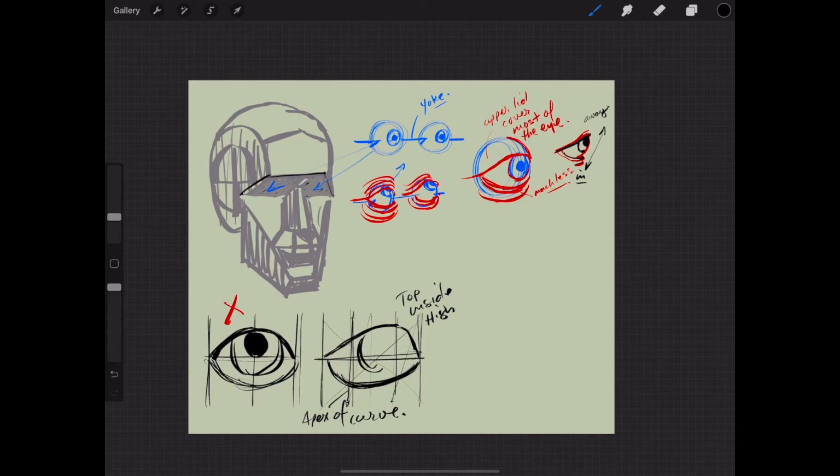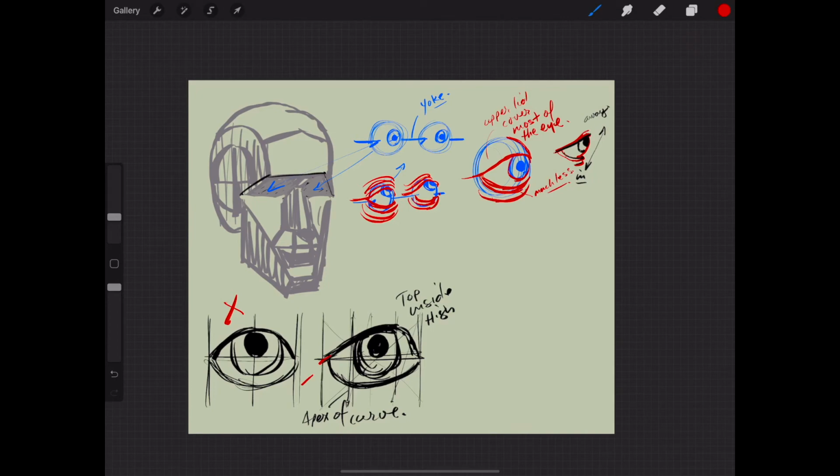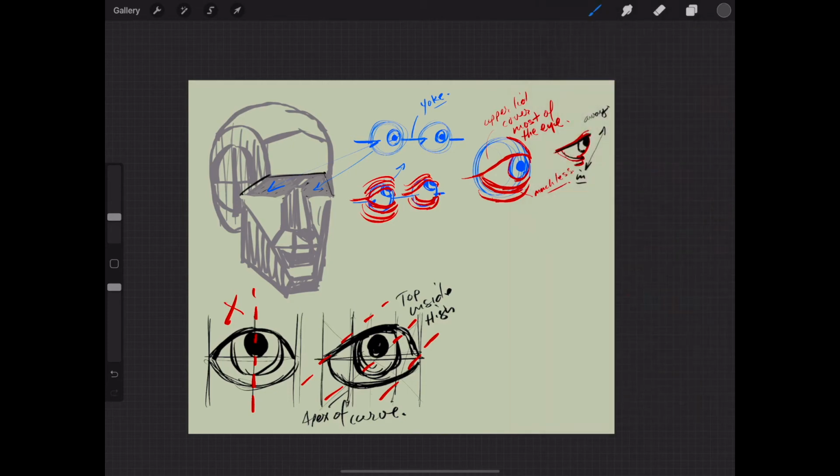And now you get that's the shape of your eye right there. Okay? It's slanted, right? You get this kind of a trajectory. Right? Not this way, straight, vertical. When you're drawing an eye, from a frontal view, okay, so you've got this, right? High on the inside, low on the outside.